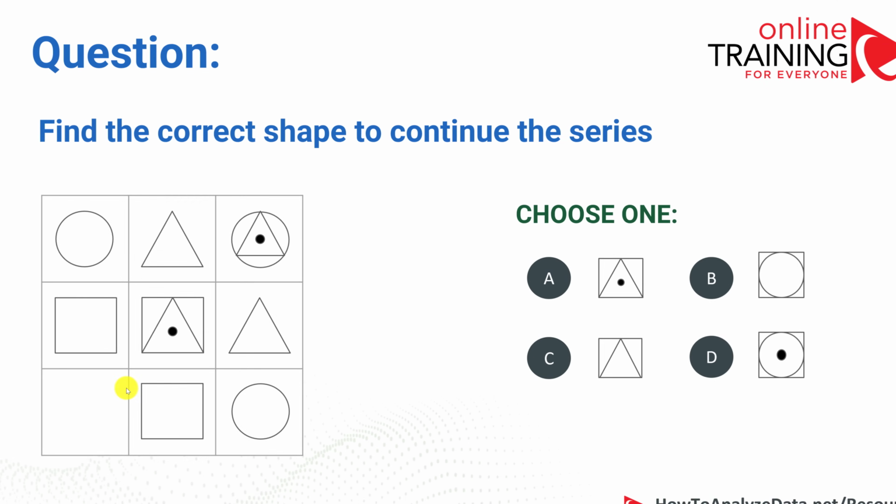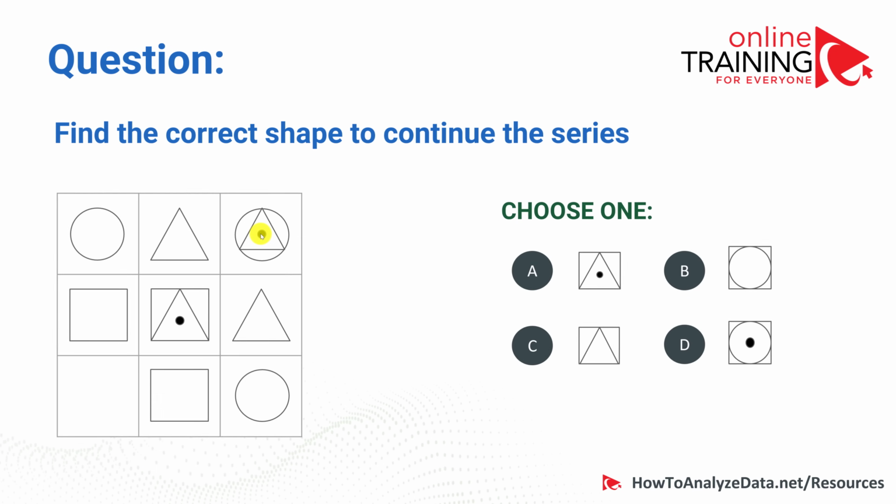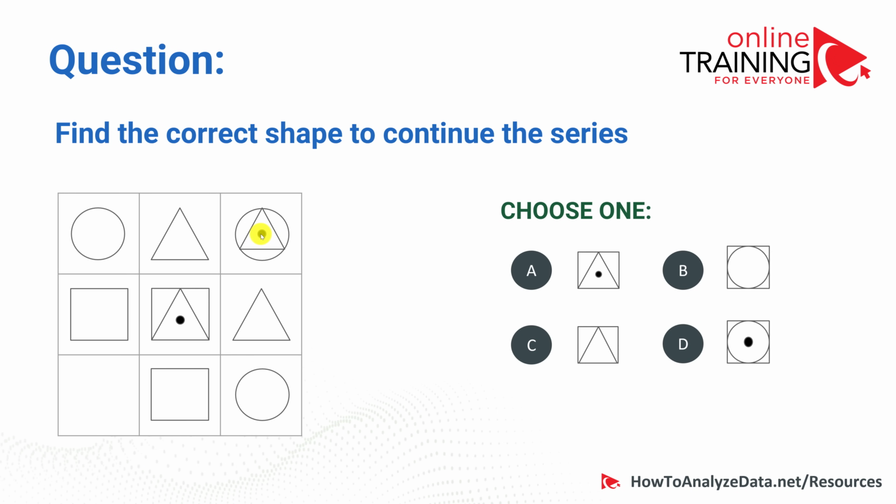But let's skip that and jump to the third pattern. The third pattern is the dot in the middle of the shape. So you see that every row contains at least one shape where a dot is inside of the shapes that are one inside of the other. So knowing this information, we have choices A and D, because we narrowed it down and recognized that we have to have a dot inside of the shape. Now, which one do you think is right?